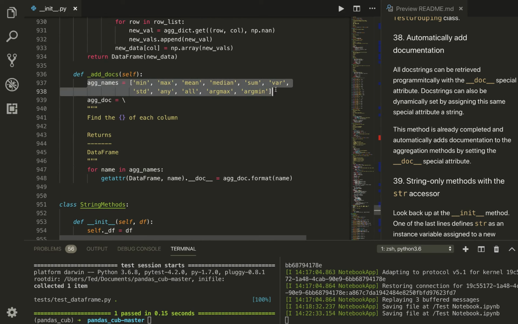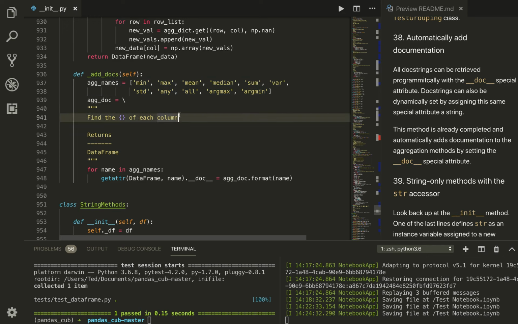So the first thing I did was to assign a list of all of the methods that I would like to automatically add documentation to. So these are all these aggregation method names. And then I had a generic doc string, which is a string. I assigned it to a variable called ag_doc.